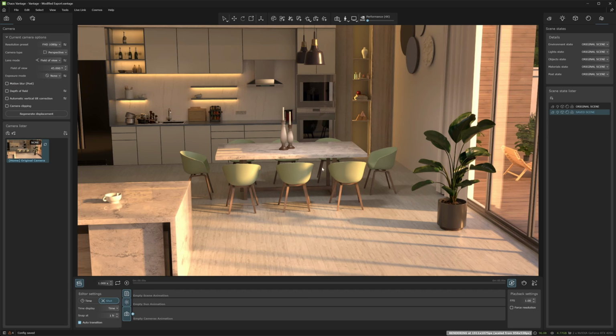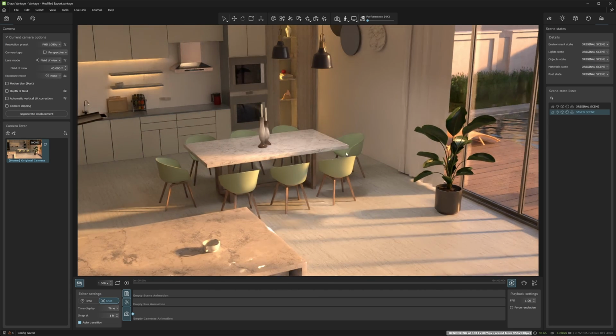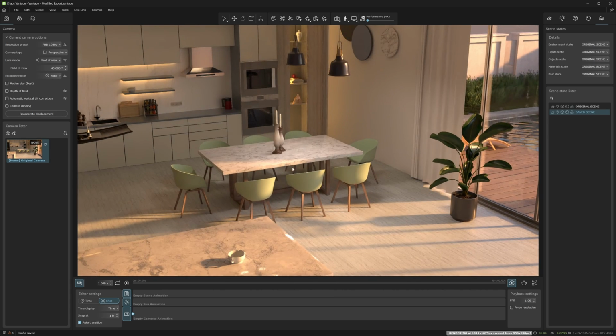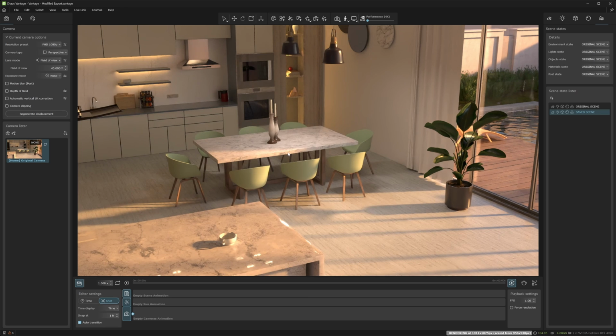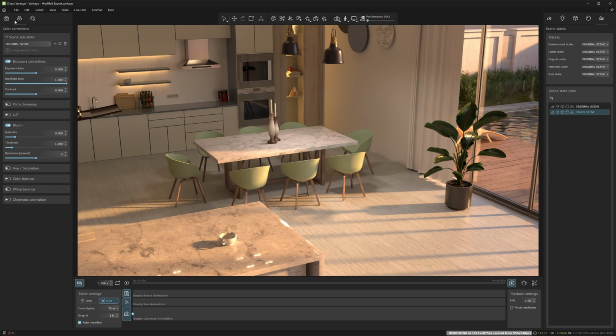And as you can see, things have been moved around here. We have new objects in here. The dining room looks different, etc. But the problem that we have right now is that this scene is mostly the same, for the most part, but we don't have any of our existing cameras in here. We don't have any of our existing animations or scene states, and we don't have that black and white look and all that.